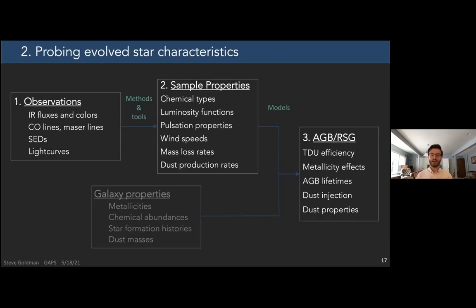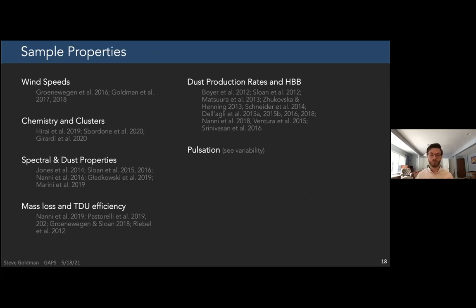Going back to my strategy that I was showing before with a couple more details. We start off with observations, infrared fluxes, magnitudes, and colors. We might have observations in sub-millimeter like CO lines or maser lines in the radio. We can construct spectral energy distributions and we have light curve information. So we use our different methods and tools: light curve analysis, spectral energy distribution fitting, you can fit the CO lines, and we can get more of the sample properties. And then from that, we need even more models to get at the underlying characteristics, their dredge up efficiency, the effects of metallicity, and also we need properties of the galaxy as well. These are all kind of groupings of works that have made a lot of progress in these different subcategories, but this is the kind of stuff that Umbra was talking about.